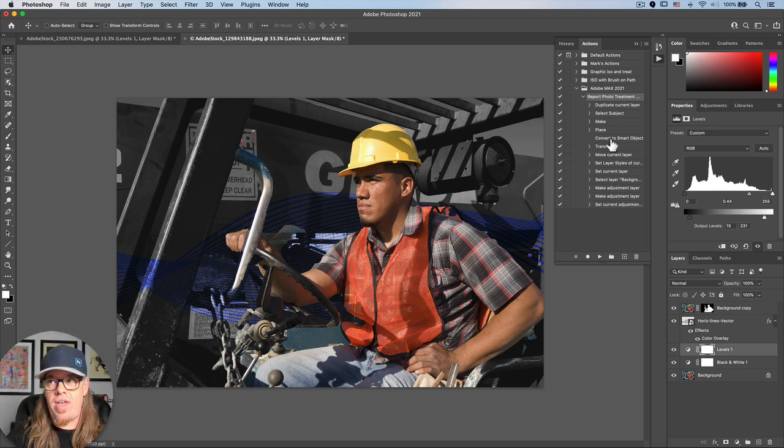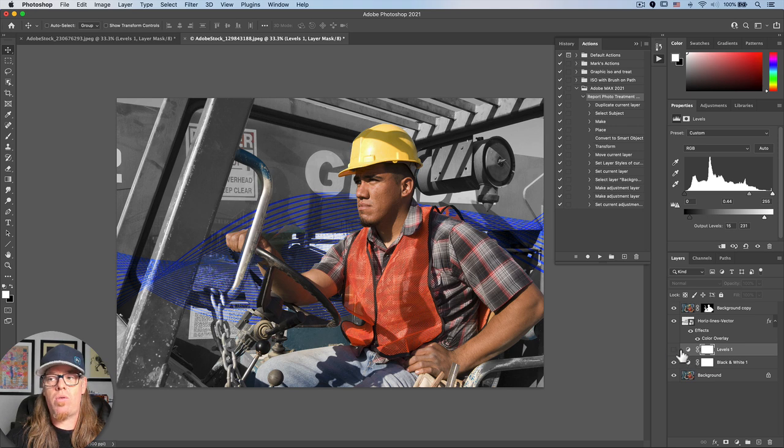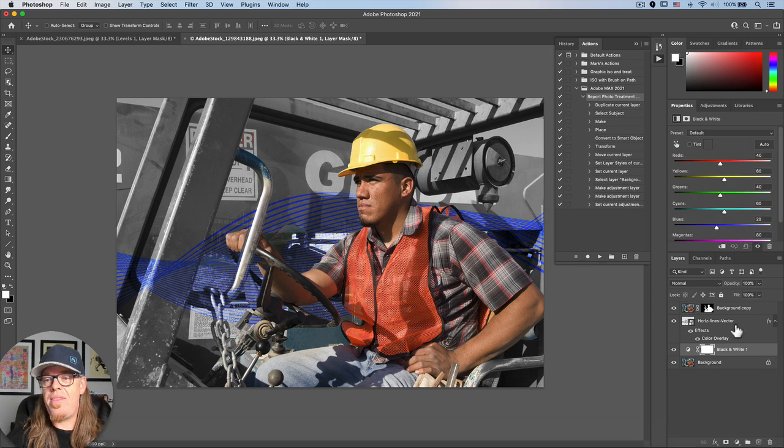Now that the action has stopped playing, I can go in here and actually make some adjustments. So maybe I don't need the levels on this image. See when I remove that, how nice the graphic looks itself? So I could go in here, trash this, and then I'm basically done with this file. I could hit save, make that ready for my project. So now you see how quickly this can help in your workflow.